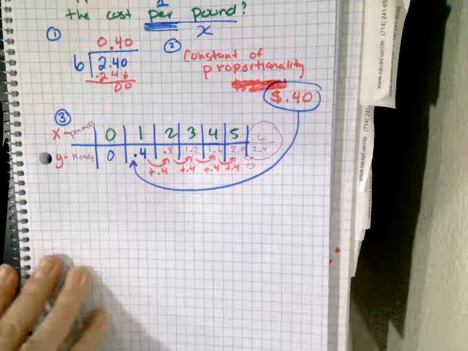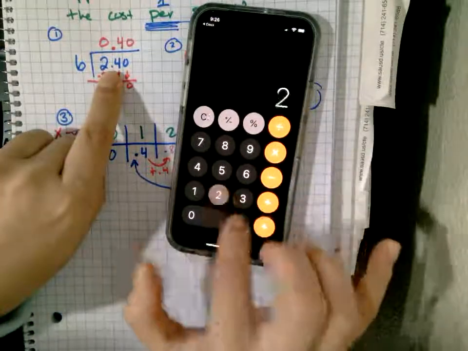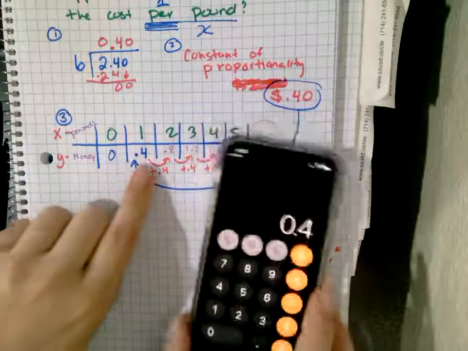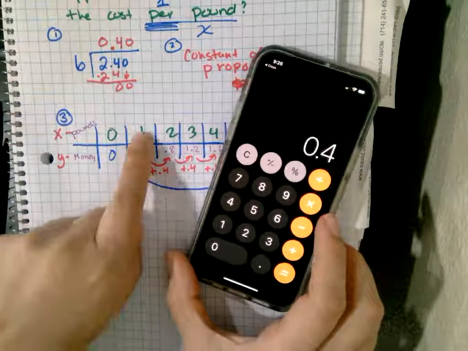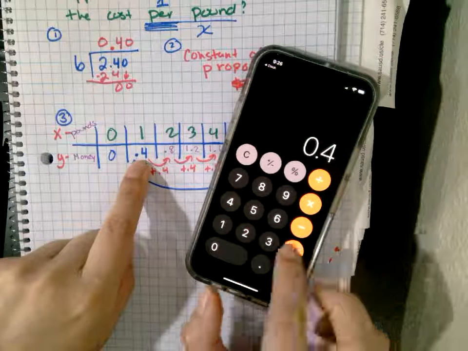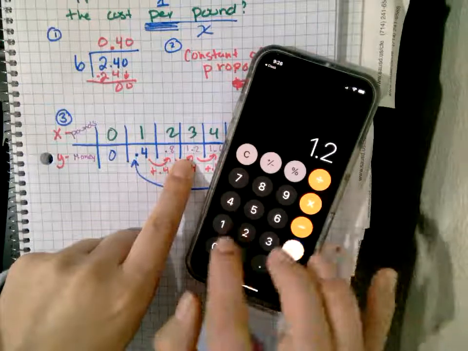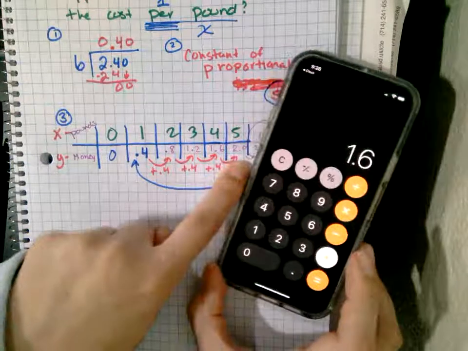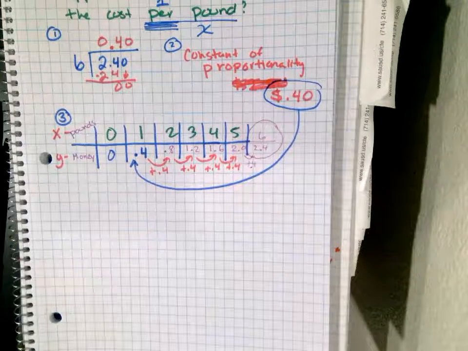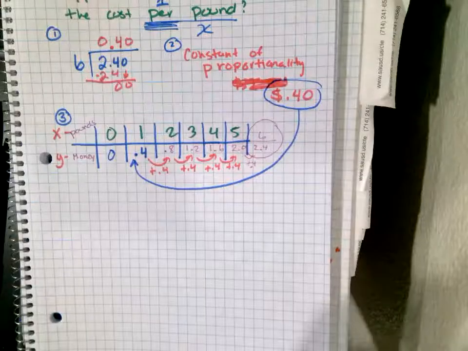Again, you could have done this with your calculator. You type the number that's inside, 2.4, divided by the number outside. That's 0.4. Here, underneath the 1, don't start with a 0. Underneath the 1 is 0.4. Then you keep adding 0.4 plus 0.4 plus 0.4. So you can do that with the calculator. Just keep adding. For the most part, some of you can just do it in your head. That's fine. If you want to use a calculator, that's fine, but you have to know how to use a calculator.